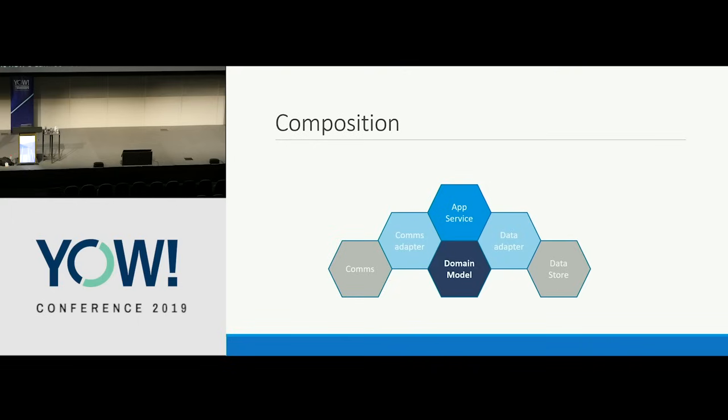However, the domain has made a decision that it needs to get some state. So it calls out to the data adapter. The data adapter has implemented an interface defined by the domain. And when it's stimulated, the data adapter then translates that domain request into a data store technology request. So that might be a prepared SQL statement, it might be an ORM, it might be a MongoDB query.